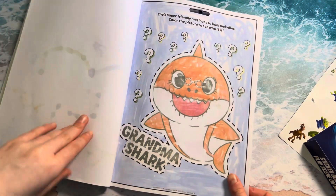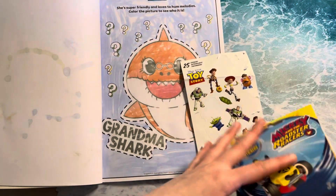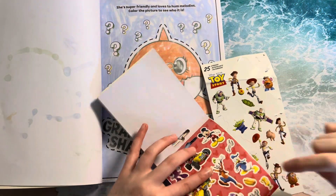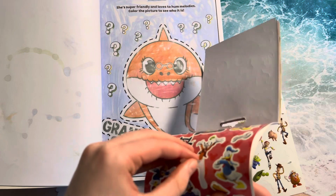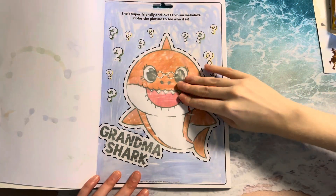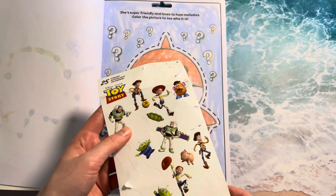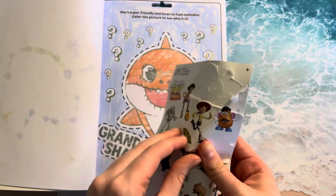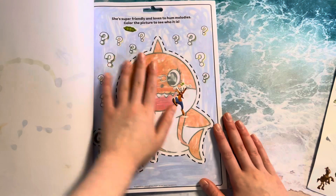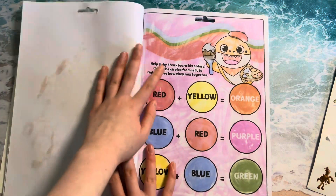Now that we've found everything, let's put some more stickers on our pages. We'll do some more pages a different day because there's a lot of other ones we can do. Let's start with the first one we did — since this one probably dried the most. Which sticker do you want? Do you want a Mickey Mouse one or a Toy Story one? Goofy! You want a Goofy sticker — that's a very good choice. Go ahead, put him on. I'm going to pick out three peas in a pod. Sydney, what sound does Goofy make? Oh, oh, oh!